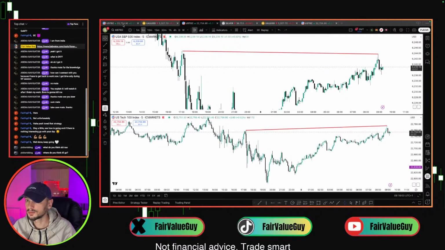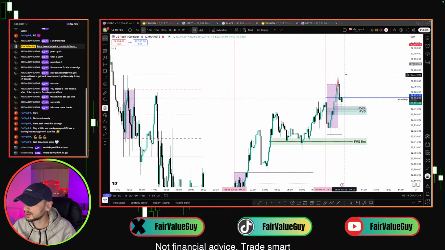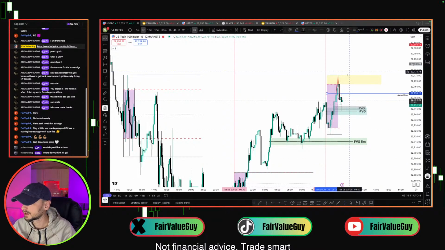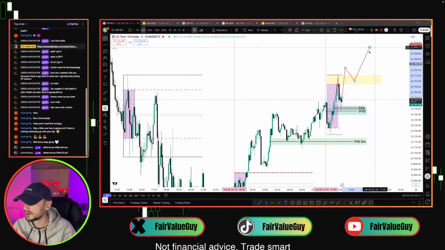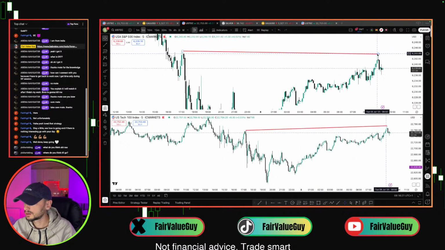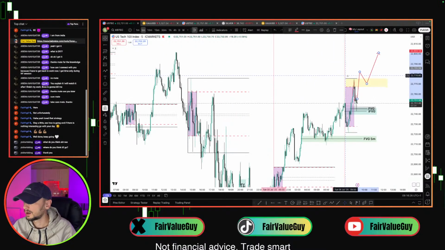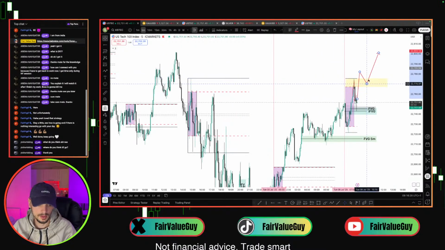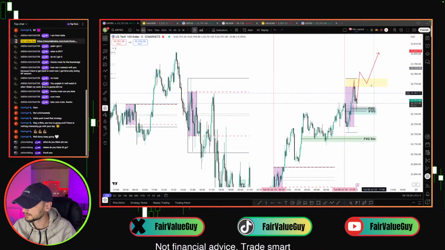If we take them and we close candle above those highs here on the IDR area, if we close here we can go long, and we take those highs on S&P. Otherwise, yeah, we're going down at the moment.